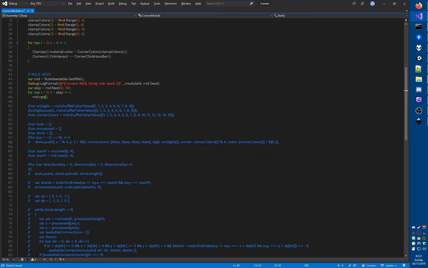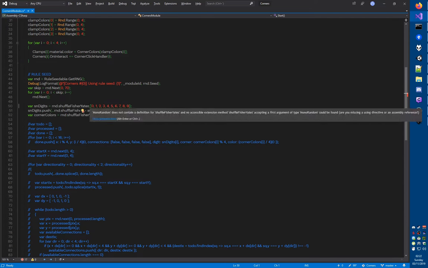All right, I guess we just want next, then. Next. Yeah, all right. So that will skip some number of numbers at the start. We want a shuffle up of the digits from the serial number.